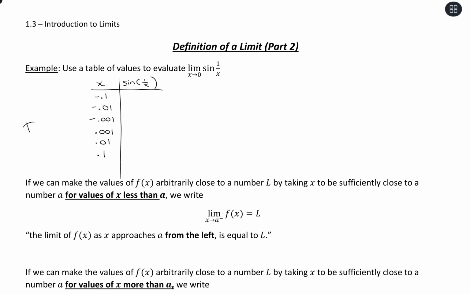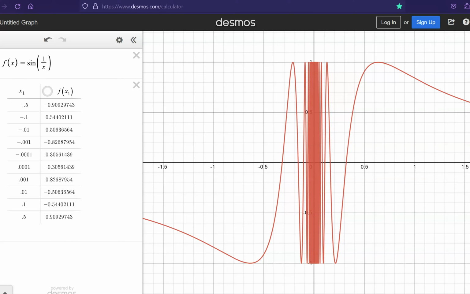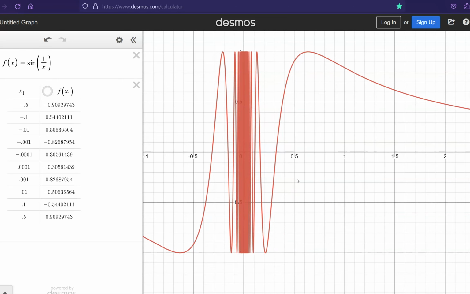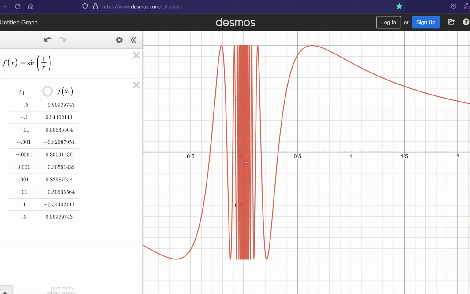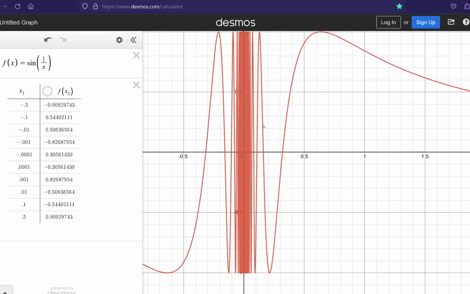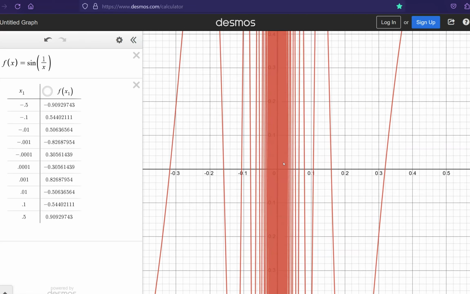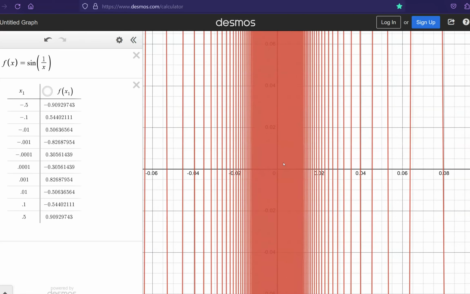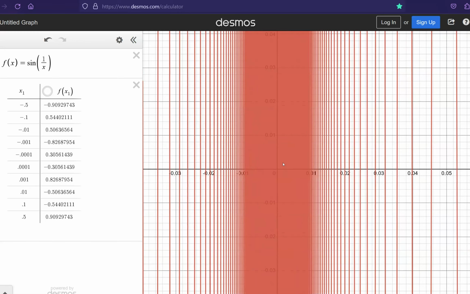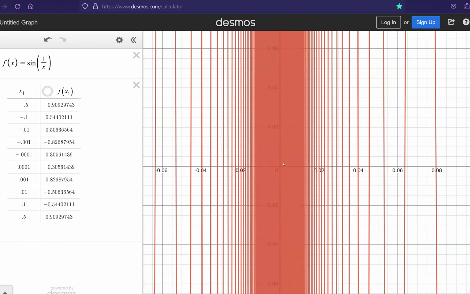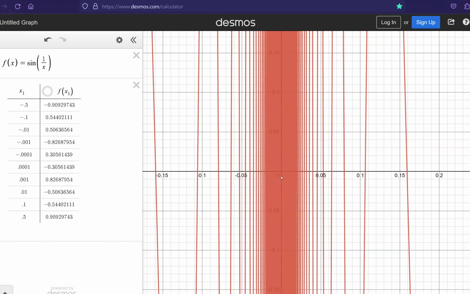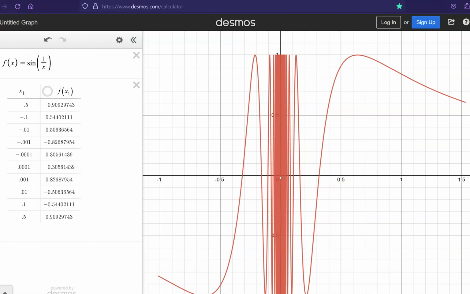So from here, let's head over to Desmos to look at a table of values and look at what this function even looks like. So this is sine of 1 over x. It's a really interesting function, and if you get dizzy looking at the computer, maybe look away because this gets pretty trippy as we start zooming in. What you can see is I could just do this forever. It's infinite. And if I'm trying to look at x equals 0, it's just kind of a mess.